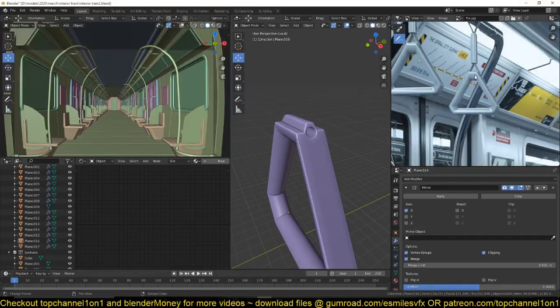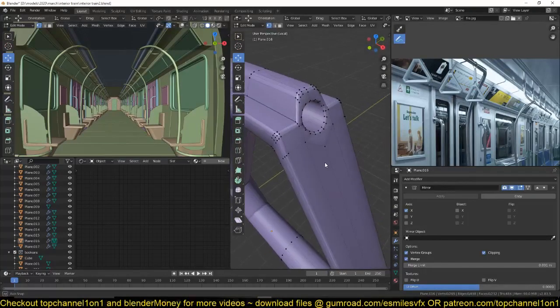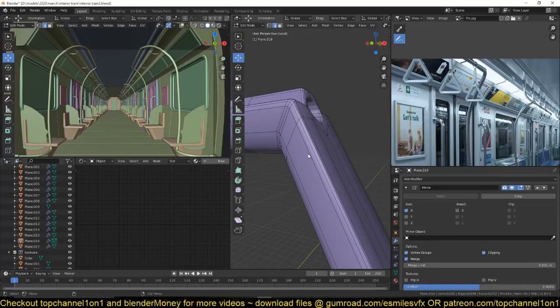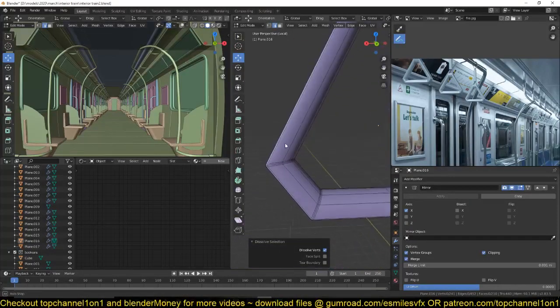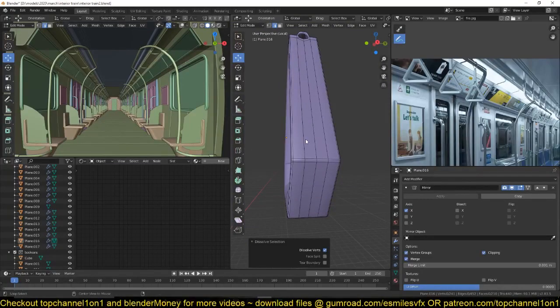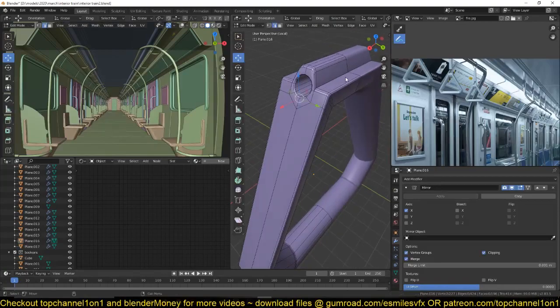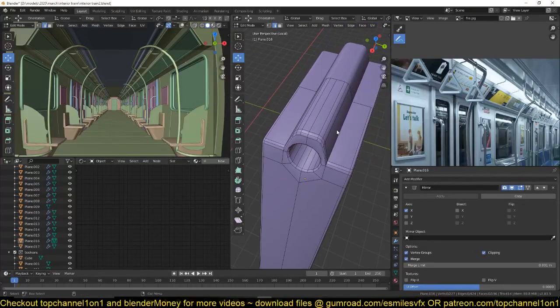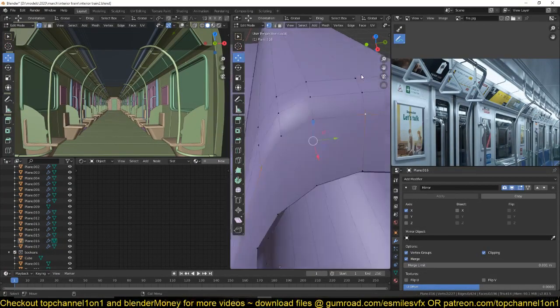This is going to be a small thing, but I think we have too many polygons. We are adding a lot of geometry on it for something that is going to be very small. So let me try reducing some of those polygons by removing some edges. I think for now this is okay.